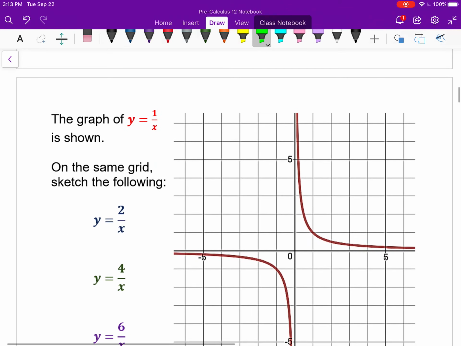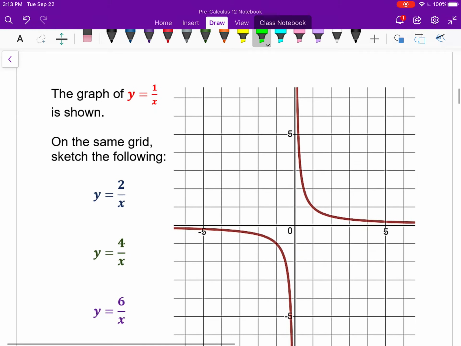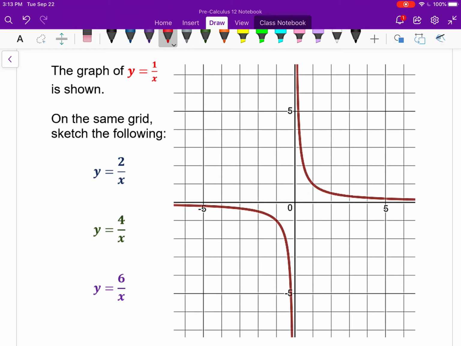Let's look at one of the simplest possible rational functions, just 1 over x. 1 is a polynomial, a very simple one. x is a very simple polynomial. So 1 over x is what we call a rational function, and that's what's graphed right here. Some details of 1 over x I'd like us to be aware of: first of all, 1 over x goes through 1 comma 1 and negative 1 comma negative 1.